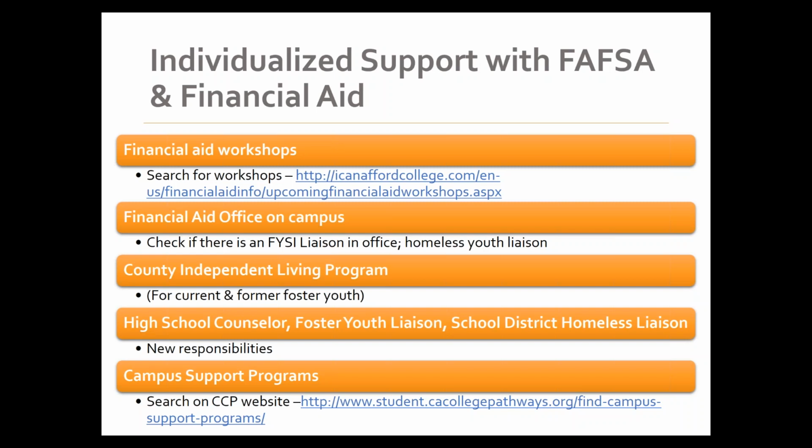And then the foster youth liaison and the homeless youth liaison with the district are also a resource. The school district liaisons have new specific FAFSA responsibilities as well for homeless youth. They're now required to inform unaccompanied homeless youth of their status as independent students for college financial aid, and help them obtain assistance to receive verification for the FAFSA. So that's important to remember.